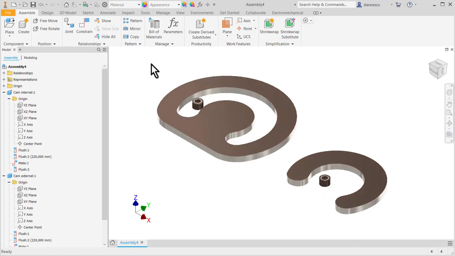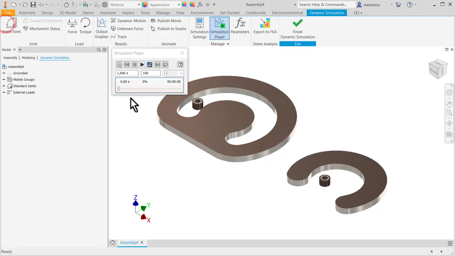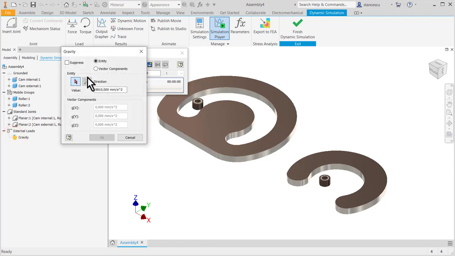And now we apply dynamic simulation. First thing is gravity. Double click. Not an entity.